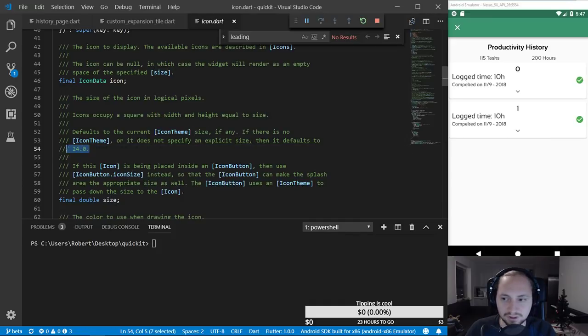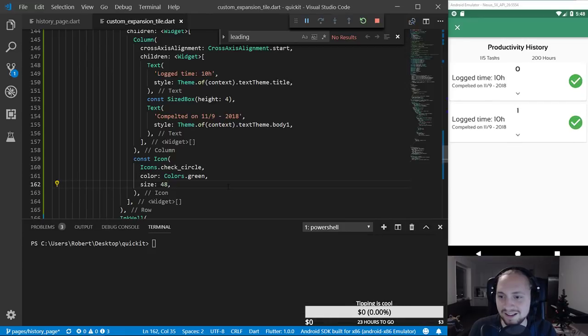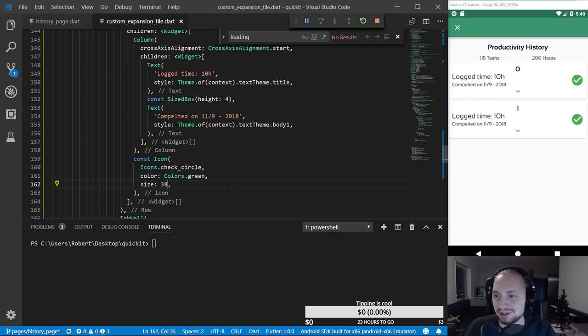It defaults to 24. Okay, so we're going to have a larger number than 24. Something like 28 maybe, or 32, 34? I have no idea what to have. Oh, not 48. It looks pretty clean. 38 maybe.